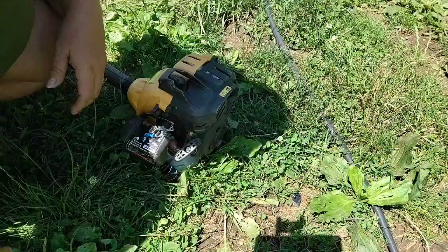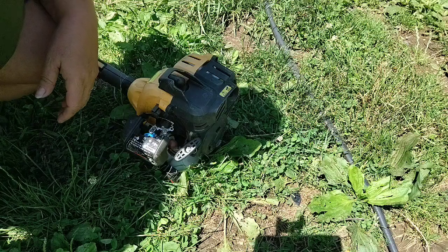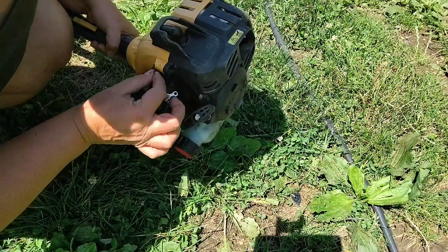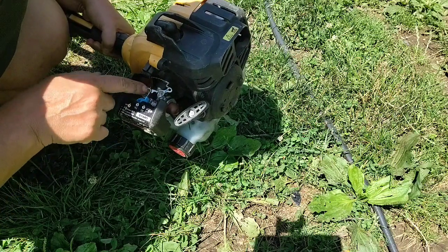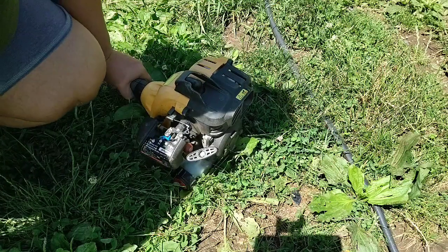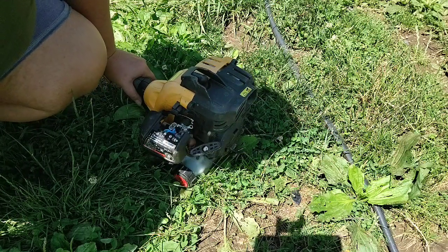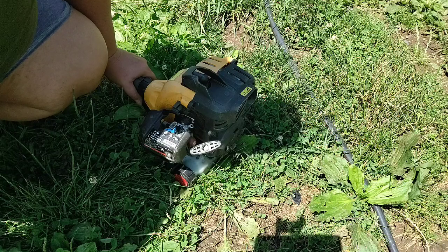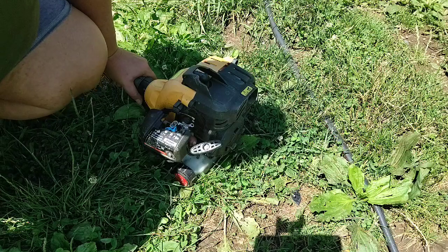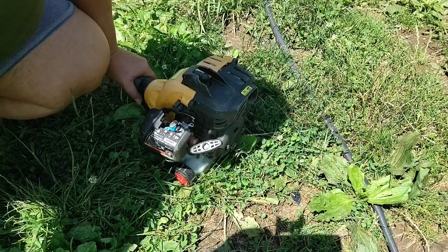Well guys, so much for the push mowing. Went to pull it, the pull cord broke, have to wait. So now we're gonna try to weed eat. Well guys, apparently I'm not gonna weed eat either. How aggravating. See this? Right here, it's supposed to be connected to that. Cover's missing, something's missing there. So, I guess it's wait till somebody gets home to repair some of this stuff. So until then, we'll have to find something else to do.